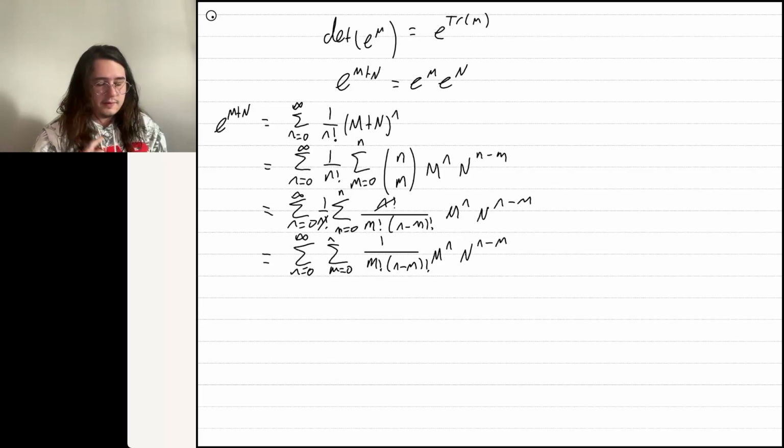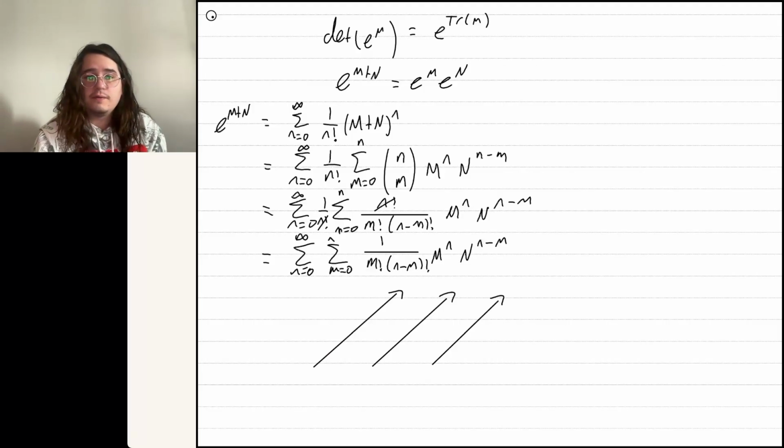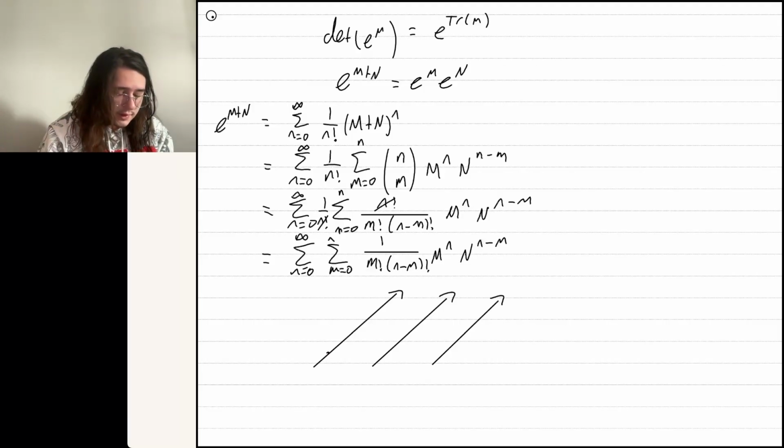That's not even that big of a stretch. But I think what Griffiths did to prove this is that if you change the order of the sum, you sum over m first and then n, rather than n first and then m, which is only something that you can do if the matrices commute. If you can change the order of the matrices, then you can change the order of the sum.